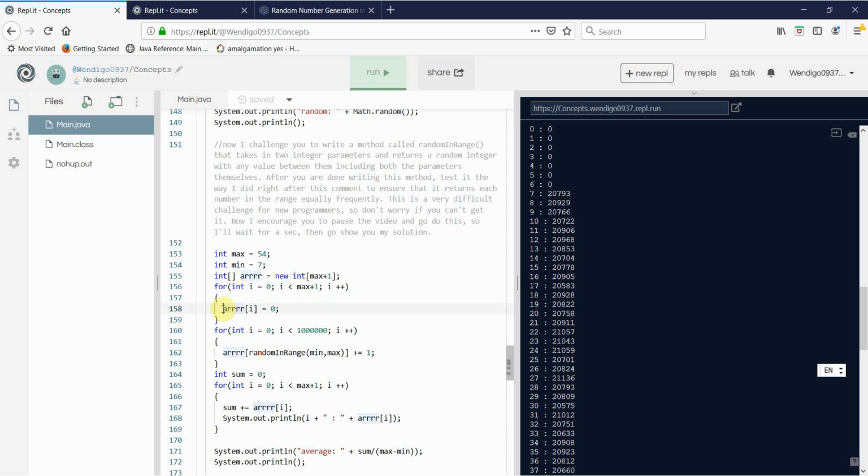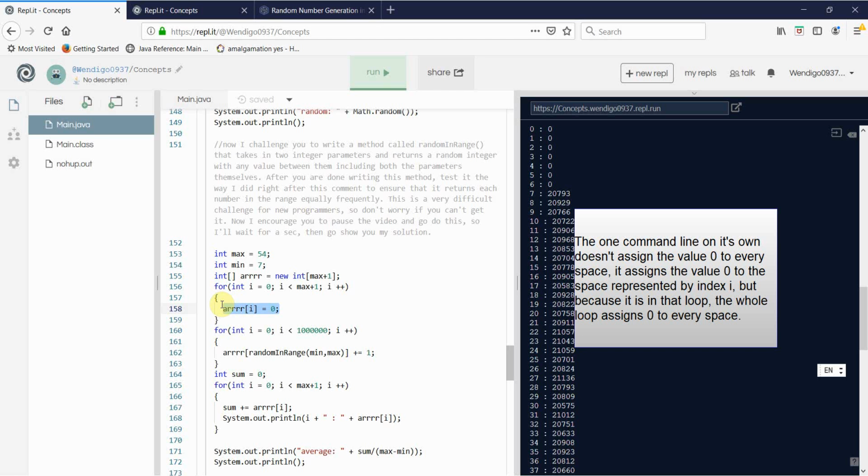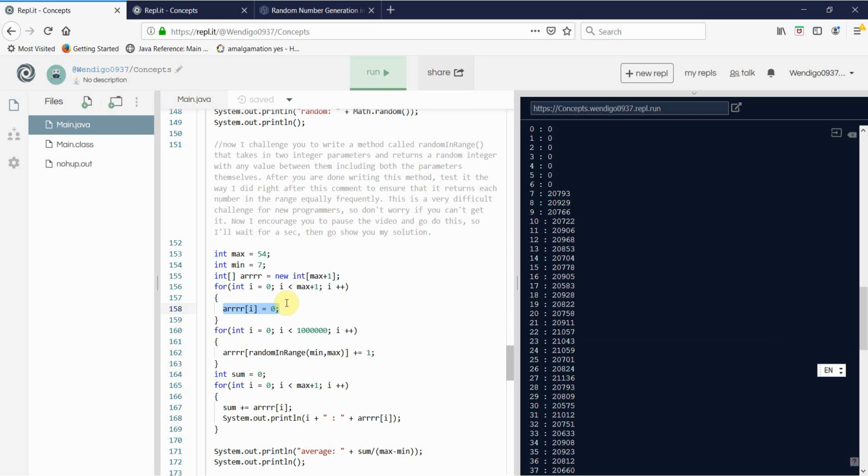So basically this just gives, sorry, my voice cracked there. This just gives the value 0 to every place in the int array R, okay? Because if we try to add stuff to the contents of an index before we assign a value to that index, we get a crash. So we have to actually assign it a value. So we assign all the spaces in the int array R 0.